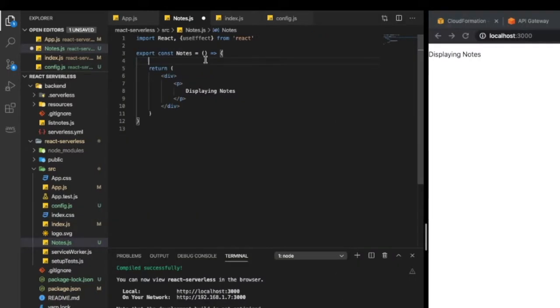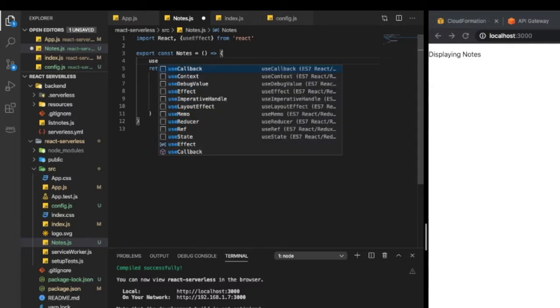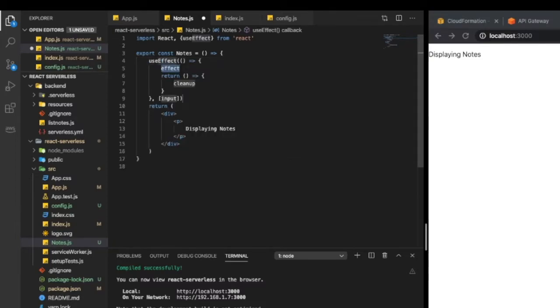Let's start creating a useEffect hook for our notes function so that we can fetch the notes from our API Gateway. Now we are going to make a call to useEffect. With this useEffect, we can write an effect, followed by a function that executes some code for the cleanup, and then we can also associate the hook's boundary with a particular state that we have. Currently we do not have any state, so we will keep this an empty array.